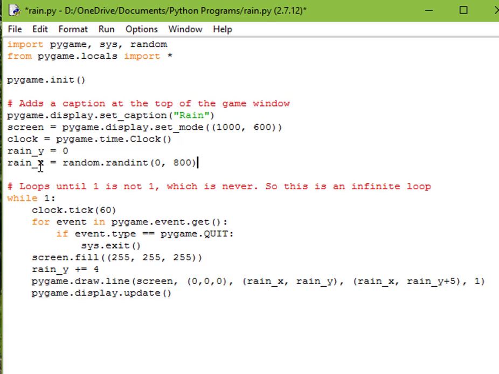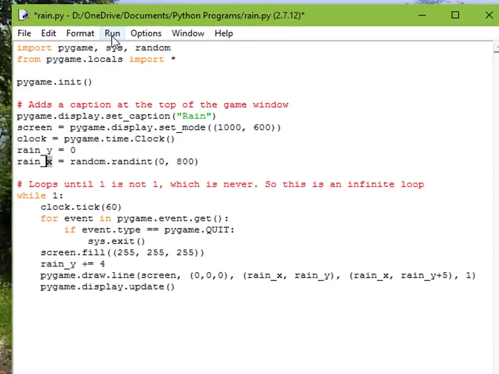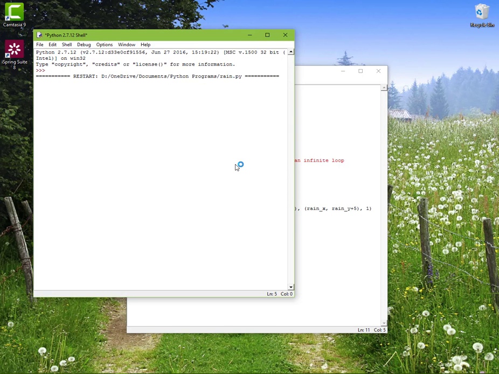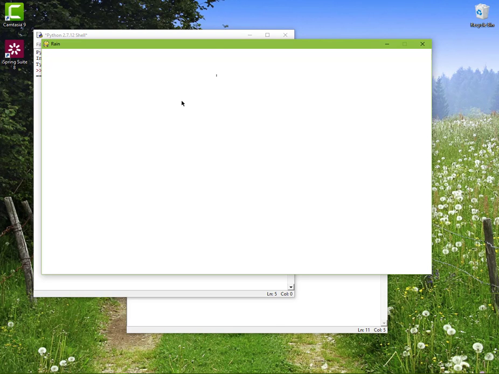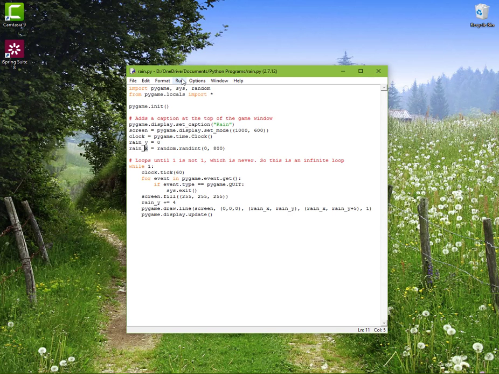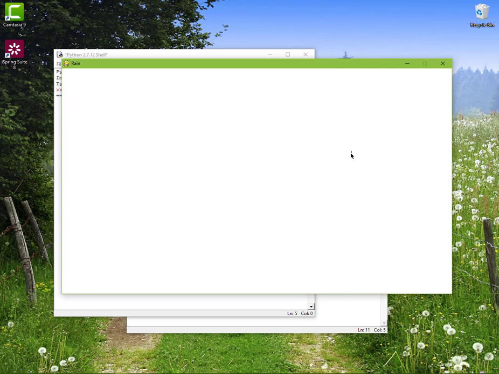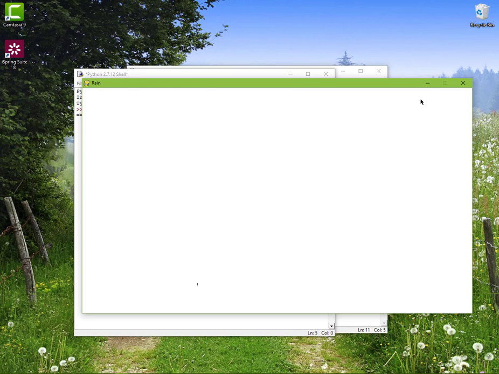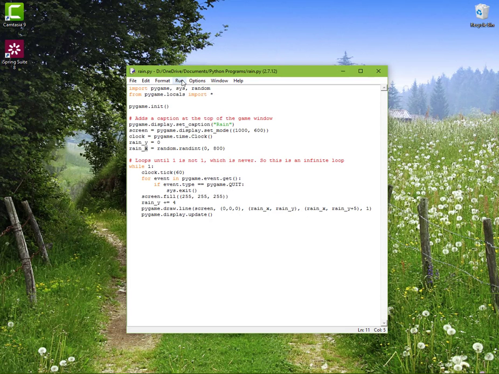What's the impact of that? Well, rain_x, as you have probably found out, controls the horizontal appearance of our line. We need to run the code a couple of times to see the real impact. But if I run the code now, I'm going to see my first raindrop. There's the raindrop there, down the center, roughly about there. Now, hopefully our random statement doesn't choose something very close to there. Hopefully it's starkly different, and there it is, it's over there. So we've had one there and we've had a raindrop there, and just to prove that I haven't just told it to choose two different, clearly I haven't, you can see that in the code, but there's the other raindrop. And one final time, really to get our confidence that the raindrop is going to appear anywhere, there it is.